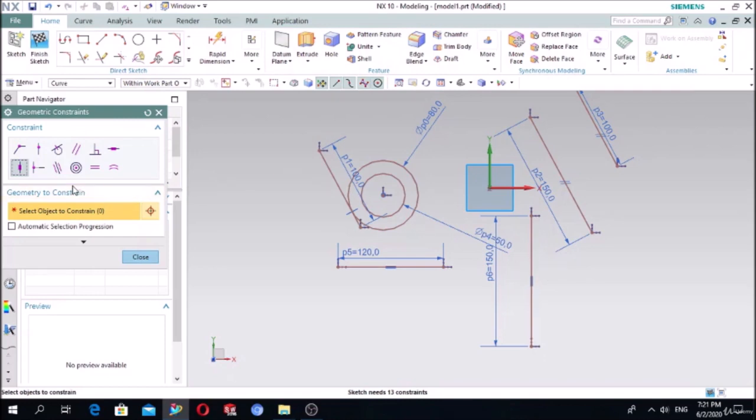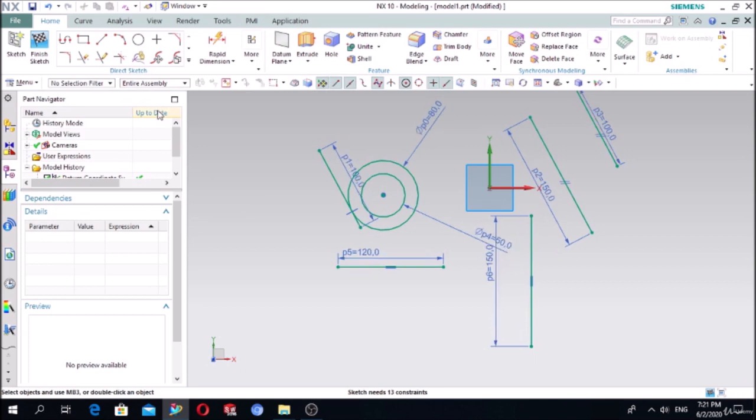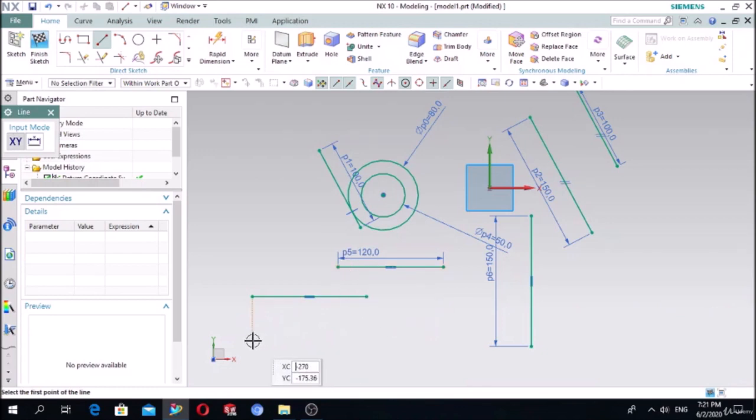Also, we will see now the equal length geometry constraint here, equal length. So in order to make equal length, let's draw one line, for example this line and this line.